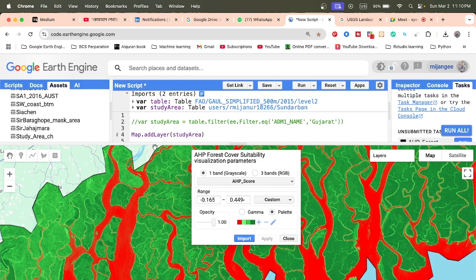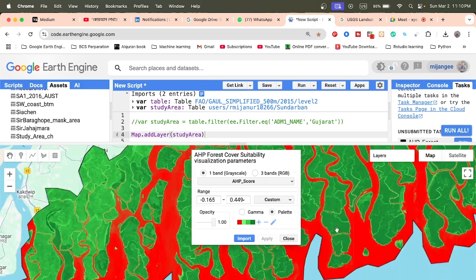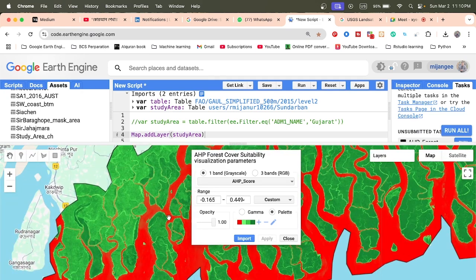Suppose you make the 5 classes: just download this map and apply the 5 classes. You can find that a negative value is non-forest, or you can also mention low density, then moderate, high, or very high. So just make these classes, and further you can also create this type of map, which you sent me in this paper, the same paper. So this is the result for the year 2022.